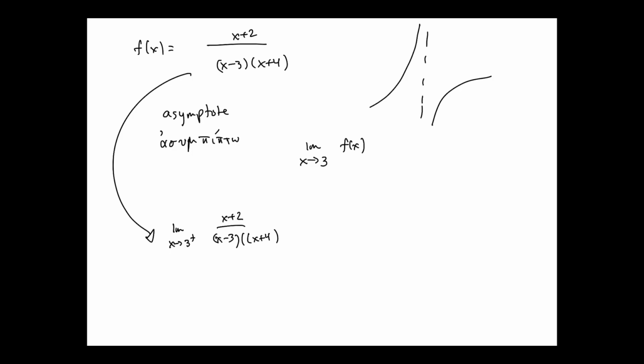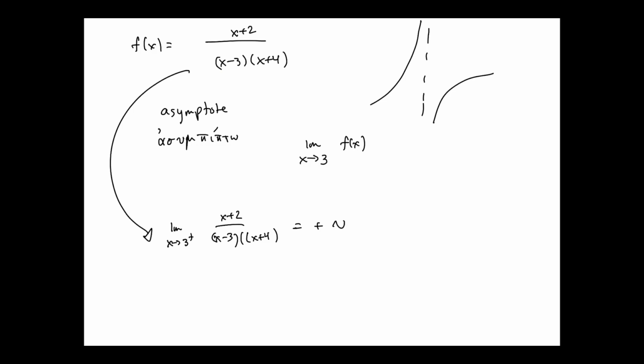In this case, if x is bigger than 3, all 3 of those terms are positive, right? The numerator and the 2 factors in the denominator. So what happens when you multiply and divide a bunch of positive stuff? You get positive quantities. And that's how I know it's going to be positive infinity instead of minus infinity, because it's already positive. If it were going to go to minus infinity, I would need to start seeing negative numbers here at some point, but I don't. Does that make sense? So this one is, as we said, plus infinity.